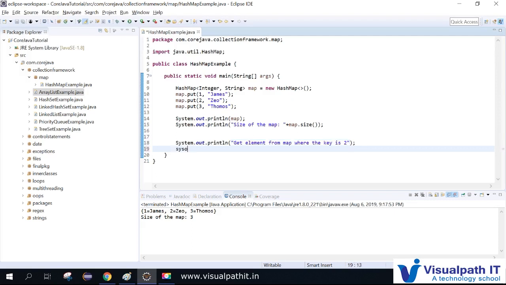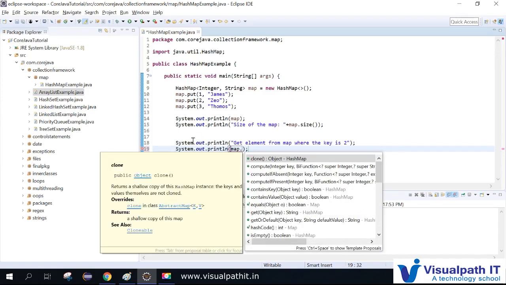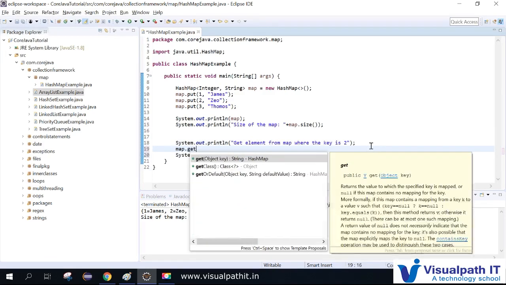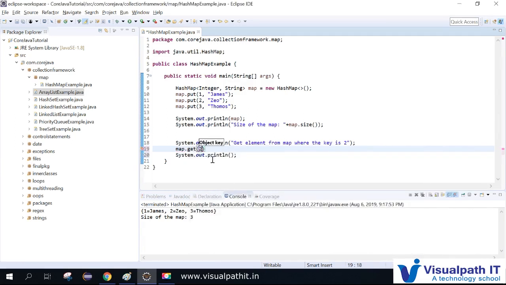The way to do this is to write map dot, or I can have it in a different variable. Map dot get of. See, the object type you have to give, and the return type is string here. So the object you have to give is 2, which is the key, and the return type is string.